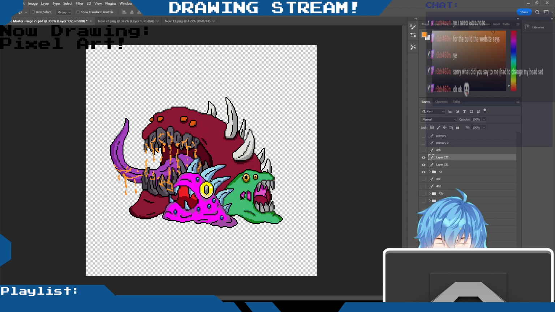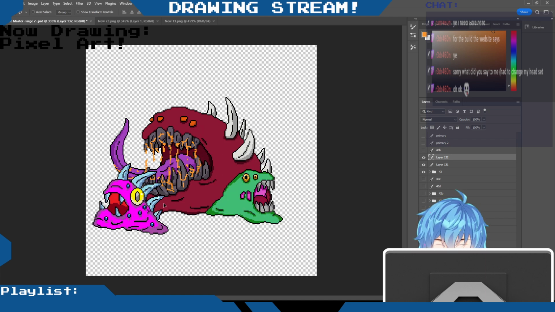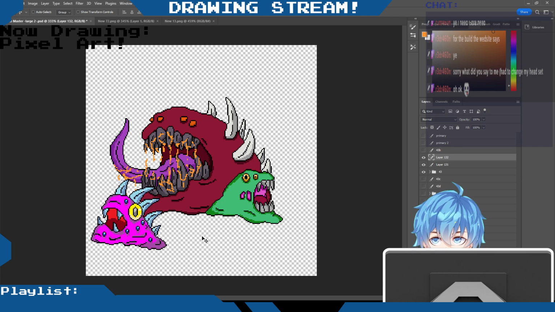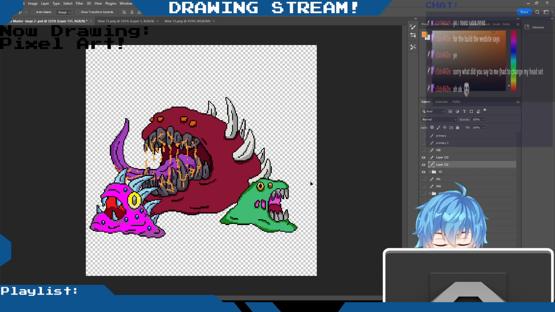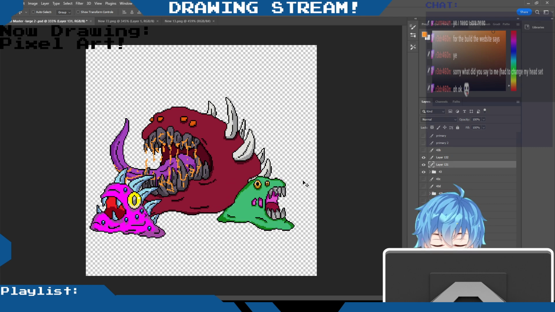But dimension-wise, this one's a little bigger than the green one. So quite clearly, I've had the same idea a couple different times, just slightly different variations. Oh, and I could go pull up the spoopy one. That one's a little different, but still the same sort of idea.